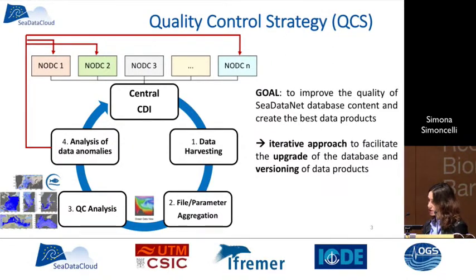They need real expertise on the regional basin in order to succeed in this. The Copernicus logo appears in this QC box because this part has also been done in collaboration with NC2TAC. At the end of the quality check, we prepare a list of data anomalies, and we feed these back to the national data centers and data providers. We ask them to check and change the original data and resubmit through the central CDI, increasing the quality and content of the infrastructure.